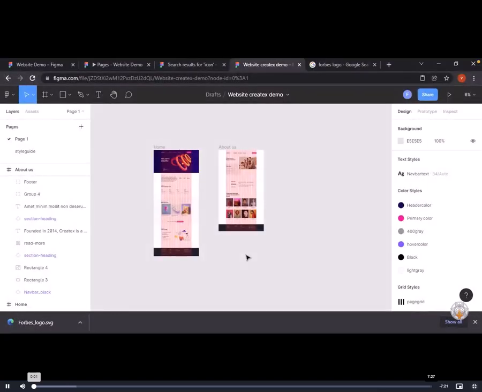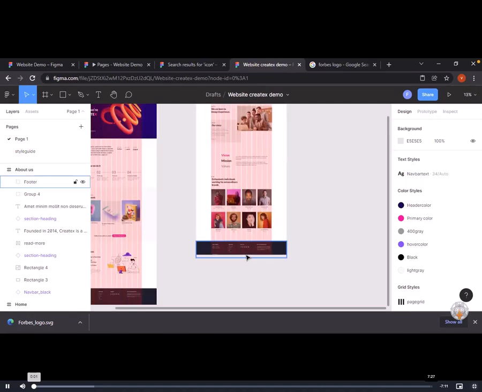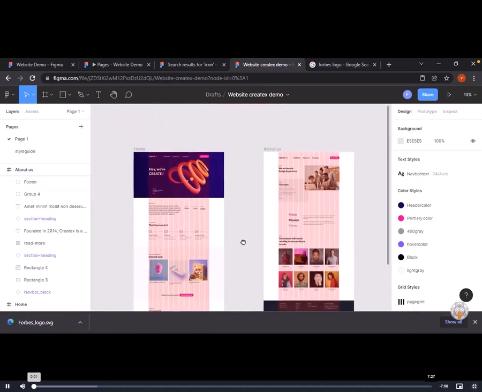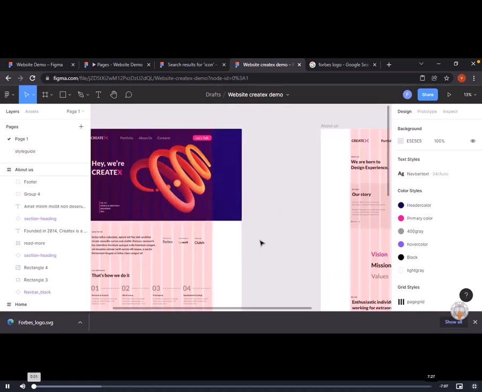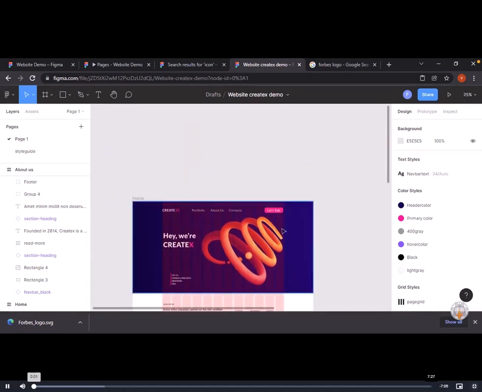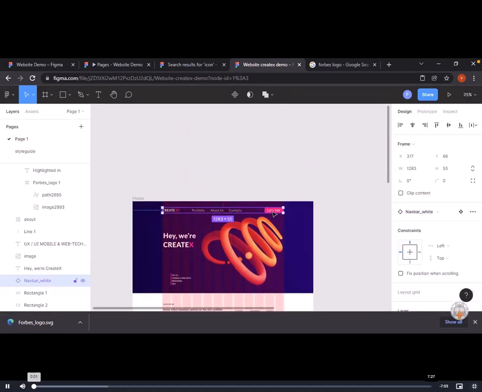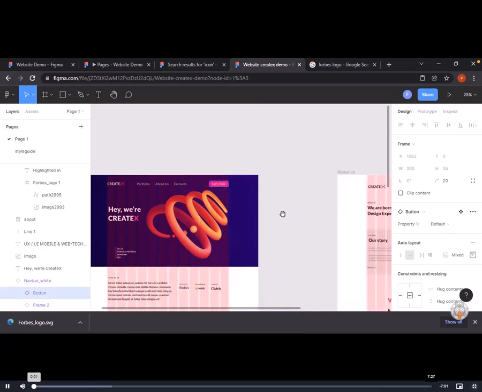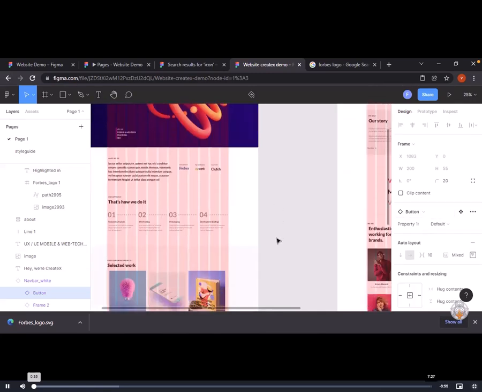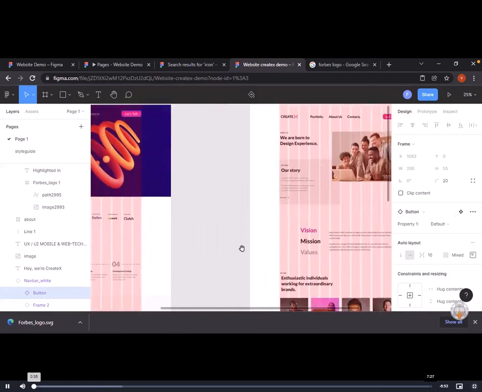The next thing we are going to do here is see how to create a prototype, how to add interactions to it. So let's get started. Now we are going to first look at the interaction of hover. So if you see, this one has a hover state to it. Go to the Let's Talk. It has a hover state to it. You can change it to hover, so that when I hover my mouse, it should change its state. Same thing should happen in all the buttons I have here.